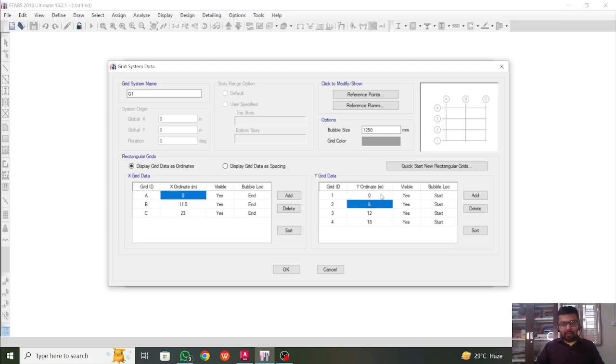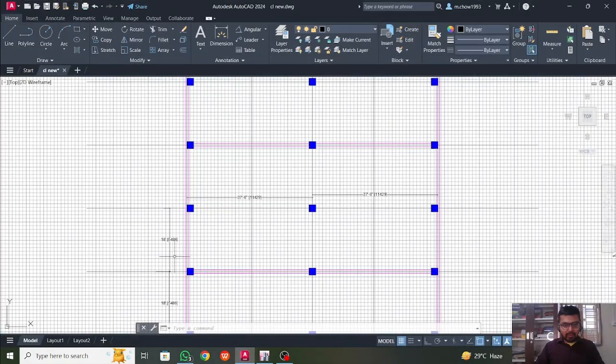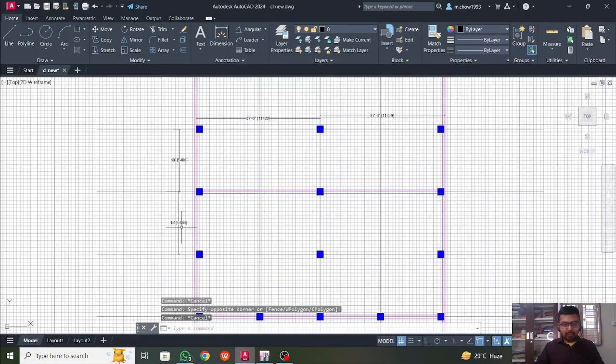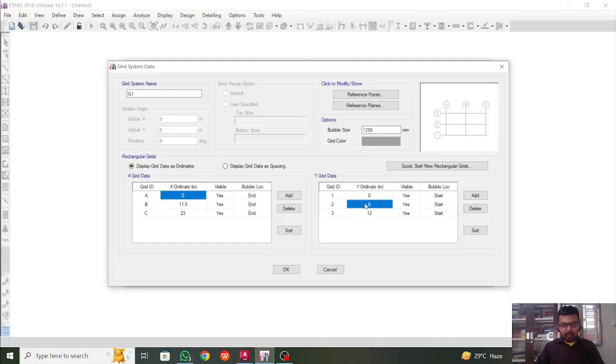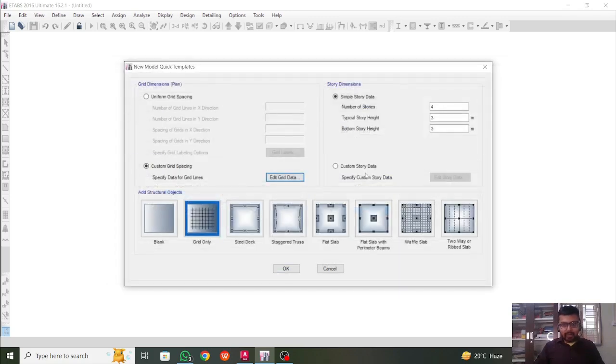Now let's go ahead and put these grids. So in the y-axis we'll just delete this. We'll take 3 grids to make this a pretty much symmetrical structure. There will be one design, and I think the mid center grid will be another design. So we can pretty much give the design to the remaining structure here. So the y coordinate, this spacing here is around 5.486. So let's take 5.5 here, 5.5 plus 5.5, enter. This will be 11. So this is done, and we'll click on OK.